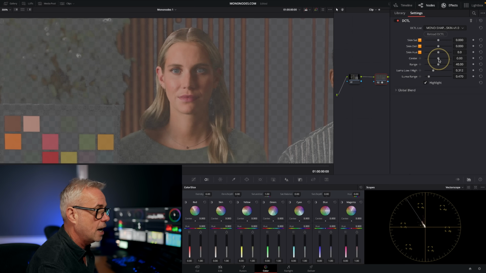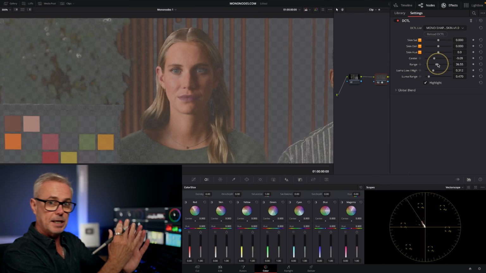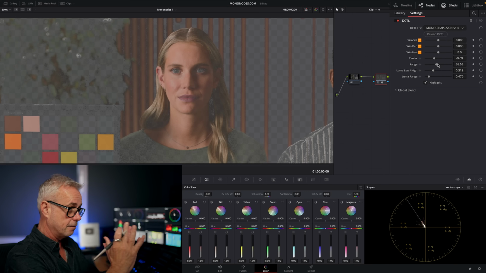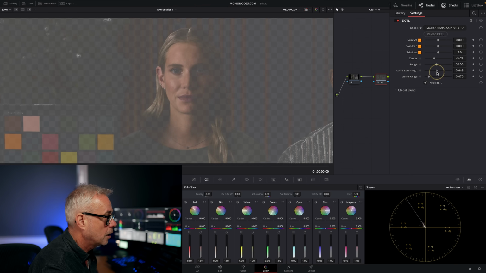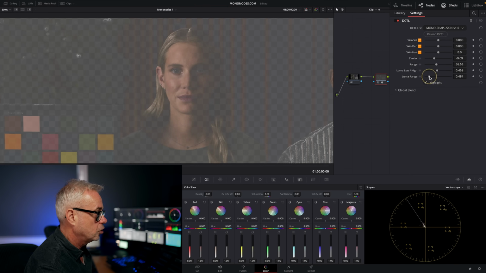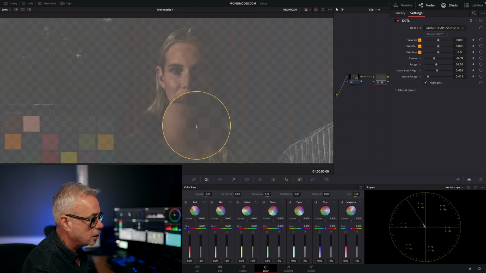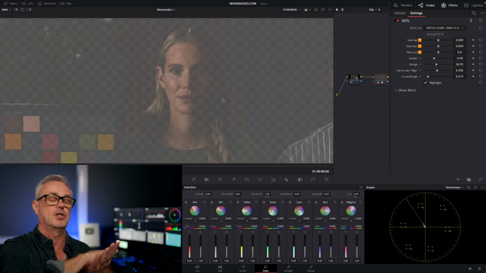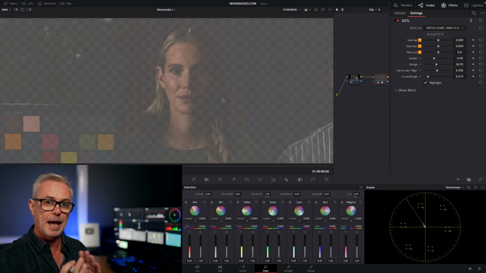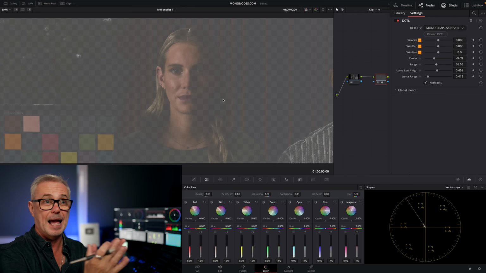Now what we want to do is just check that we're centrally on her skin tone here. The range here is the amount that the skin tone actually covers, so that particular vector, how wide it goes. And then again, we can just choose a specific side. So there I'm choosing the highlight side of her face, and I'm just checking my range is good. Let's keep it nice and tight. But what you see is we get this really nice fall off. So the Color Shaper tool is by default giving us this really nice roll off so we don't get any hard edges when we're defining between highlights and shadows.